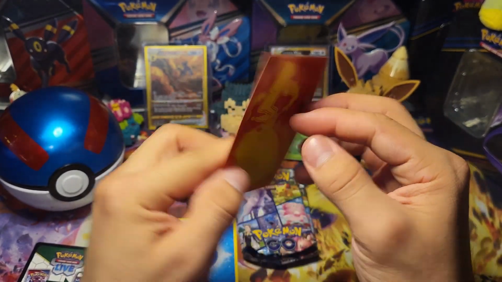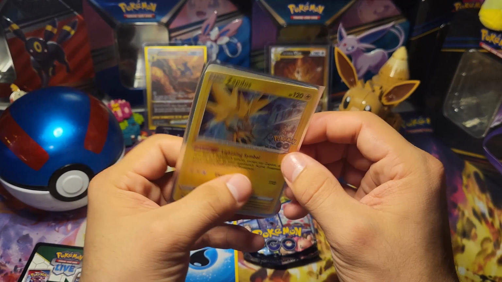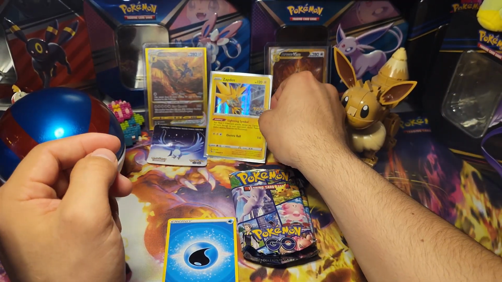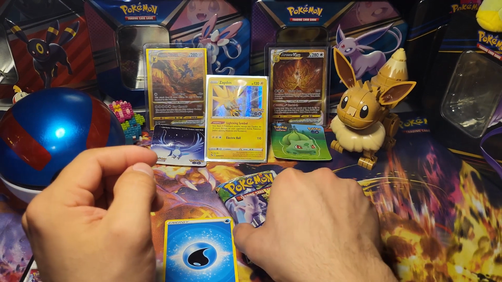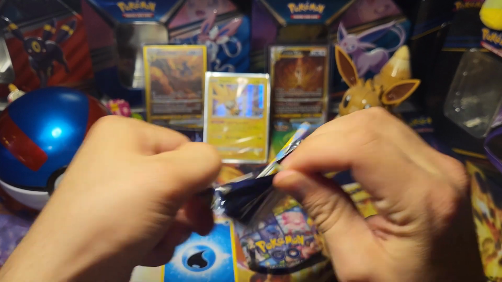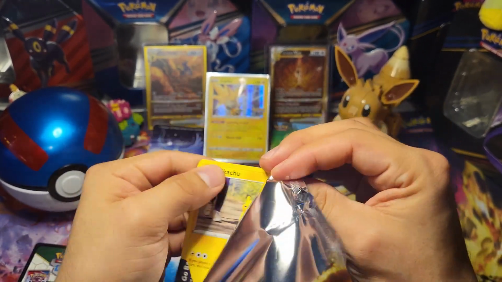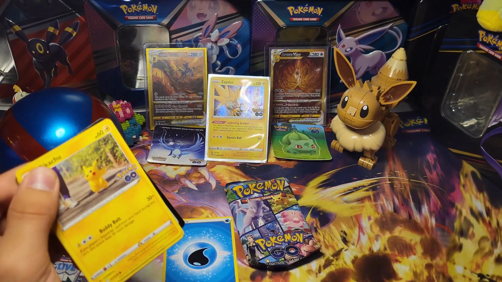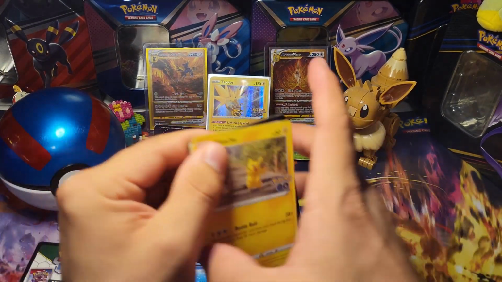As for the background, was it Vivid Voltage sleeves? You'll put this guy in the little back. There we go. So he stands out. Alright, now we do the second pack. I don't think much of these have value. So.